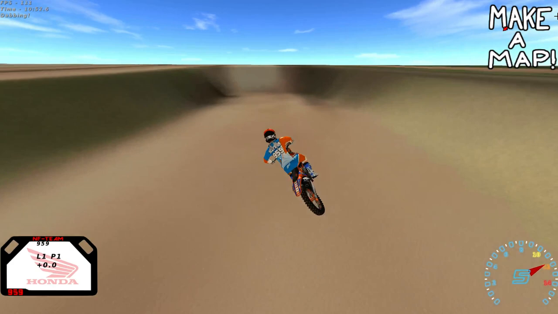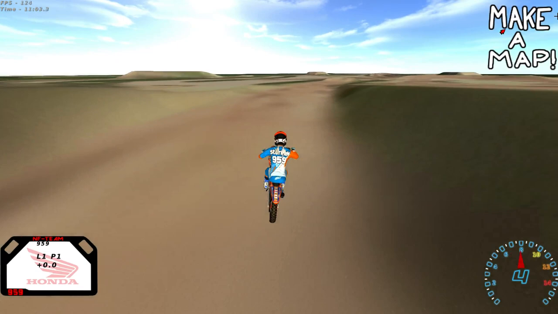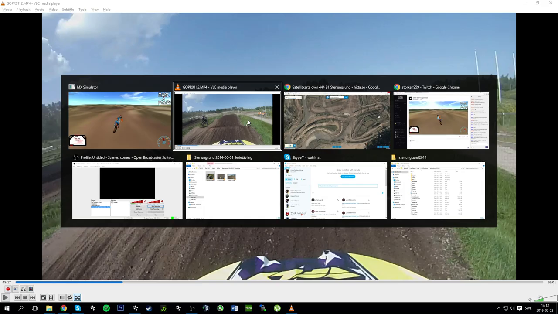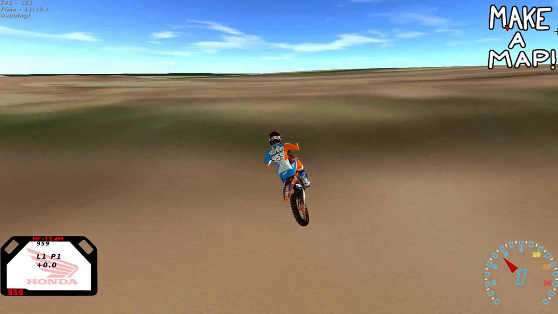And here comes the big step up. So this is going to be a tricky one to make. Let's see here. Save. But is this wide enough? The speed jump? That's wide enough.